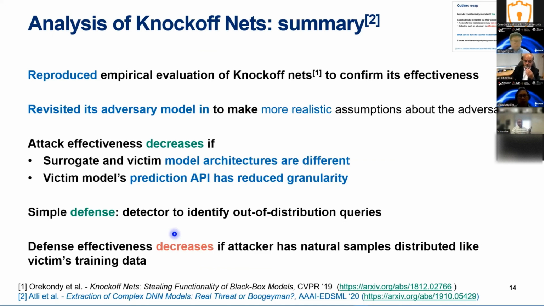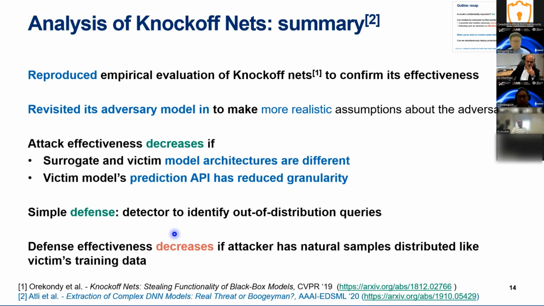And of course, you remember that any defense should not harm the utility for legitimate users, right? So if I start throttling people who send lots of queries, it may be that I'm harming some legitimate user who happens to ask a lot of things. So this is why any defense that's based on separating legitimate users from a potential attacker who's trying to extract a model should do this differentiation very effectively. Otherwise, I'm going to be antagonizing my legitimate users.